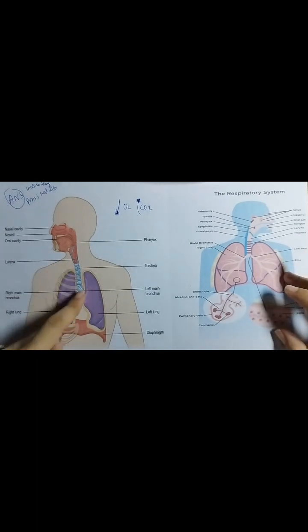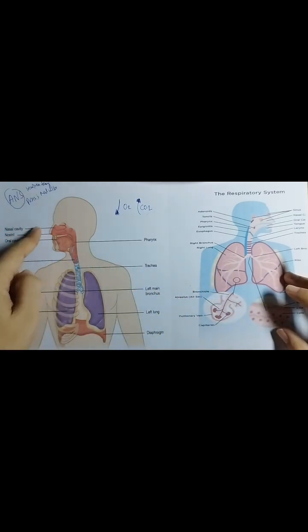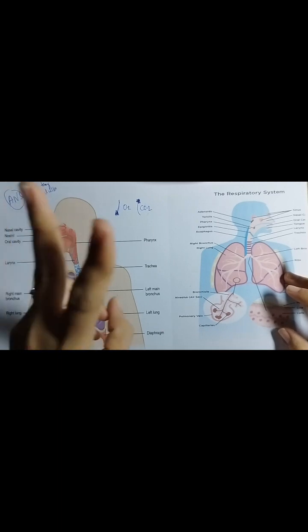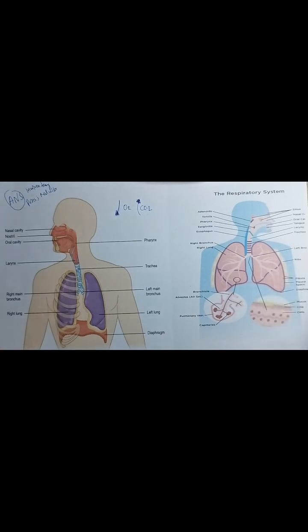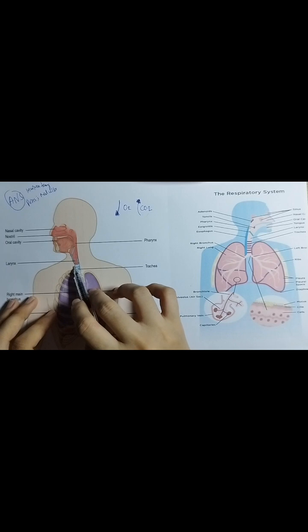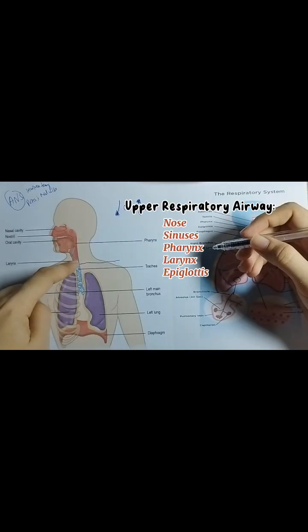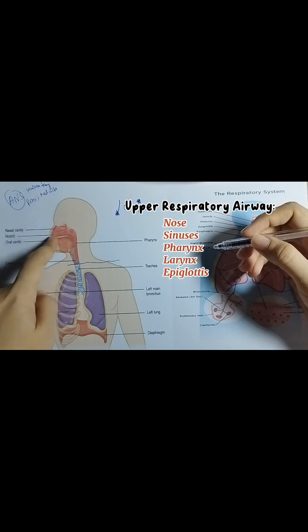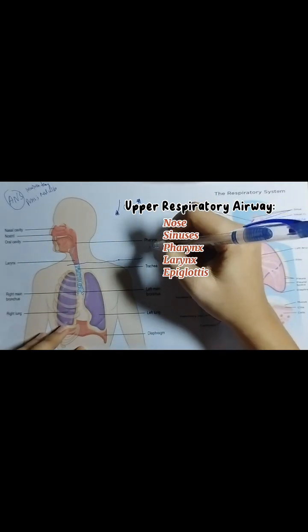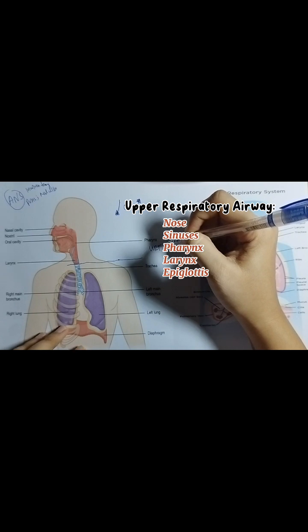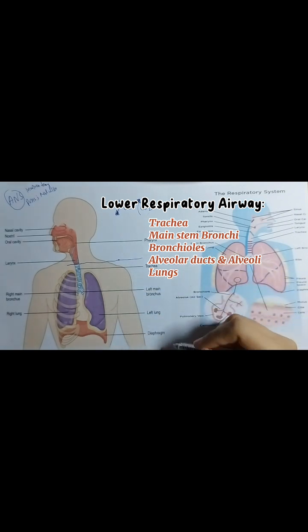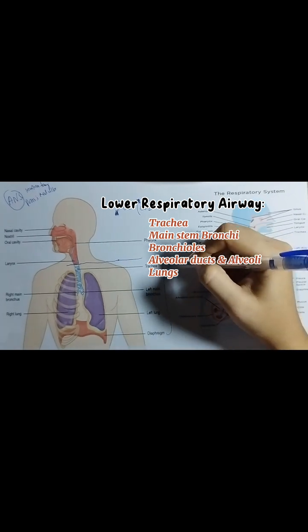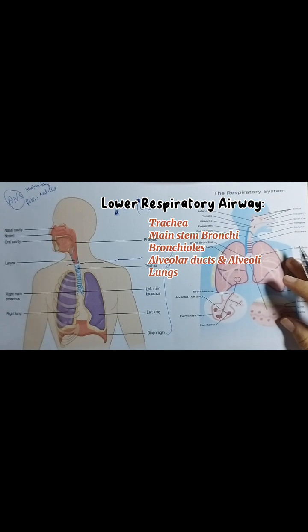Okay, so these are the parts of our respiratory system, from the nose down to our diaphragm. So ang ating respiratory system is divided into two, the upper and the lower respiratory airway. So ang hangganan natin is dito sa taas ng ating trachea. From the larynx, so kasama na yung epiglottis, pataas sa ating nose, sa ating nostrils, that's your upper respiratory tract or upper respiratory airway. And from the trachea, pababa sa ating diaphragm, yan ang ating lower respiratory tract or the lower respiratory airway.